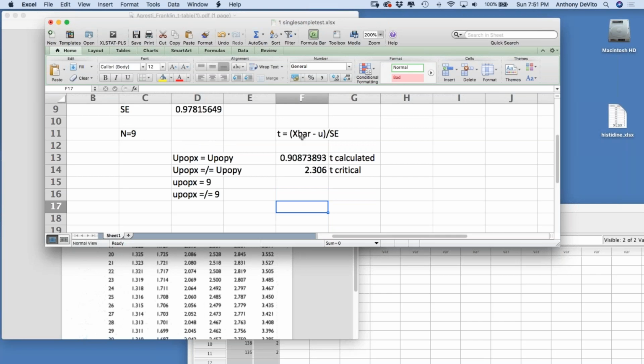Okay, so do we have enough confidence to say that they're far enough apart? Well, in order to say with 95% certainty that they're far enough apart, in other words, only be wrong 5% of the time or less, they would have to be this far apart, 2.3 standard errors apart. In fact, they're less than 1 standard error apart. So in this case, we fail to reject the null hypothesis.